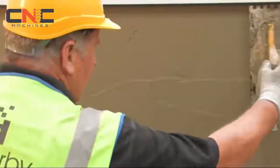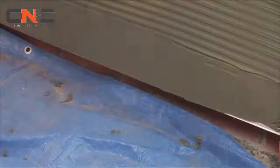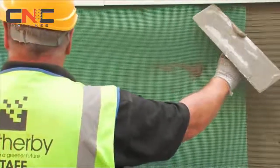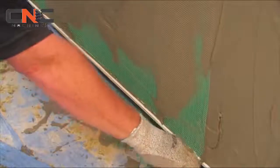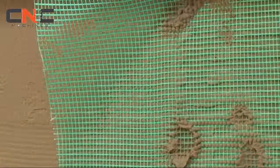Once all of the insulation is covered, a notched trowel should be run at a 45-degree angle through the base coat in preparation for the alkali-resistant reinforcing mesh. The alkali-resistant mesh should be bedded into the top third of scrim adhesive, with the mesh kept taut and fixed from the top down. Adjacent layers of mesh should have a minimum overlap of 75 mm, with no overlaps to be placed within 150 mm of any reveal or corner.